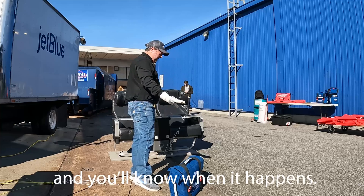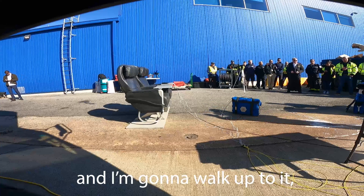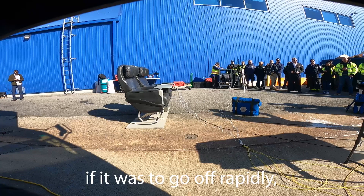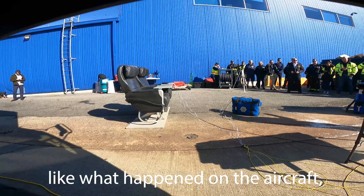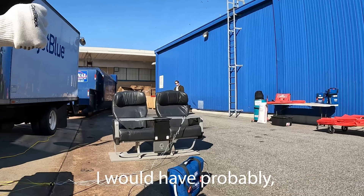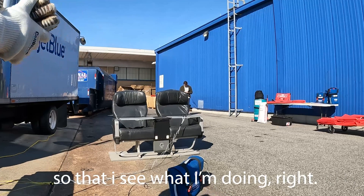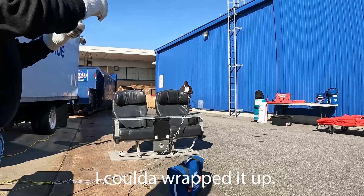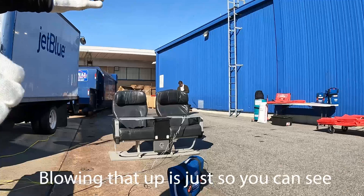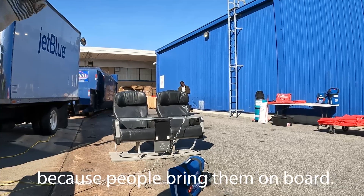This one we're going to let go off on the table the way it is. I'm going to walk up to it and cover it with the blanket so that we're protecting the device. Because at this point, if it was to go off rapidly with no warning — like what happened on the aircraft — I would have opened the kit, put the blanket down on the ground as a shield, and dumped the contents onto the blanket so I could see what I'm doing. Then I could drop the pillow, cover it, wrap it up, and dispose of it. You can't fight it if you don't see it. Blowing that up is just so you can see the volatility of a 70 watt-hour external power bank that's on every airplane — because people bring them on board.